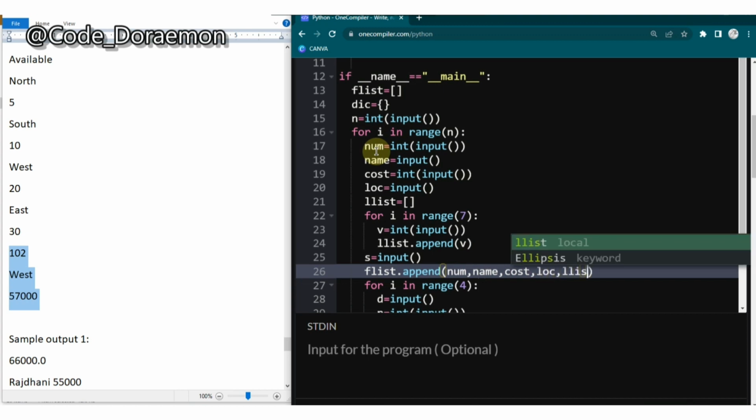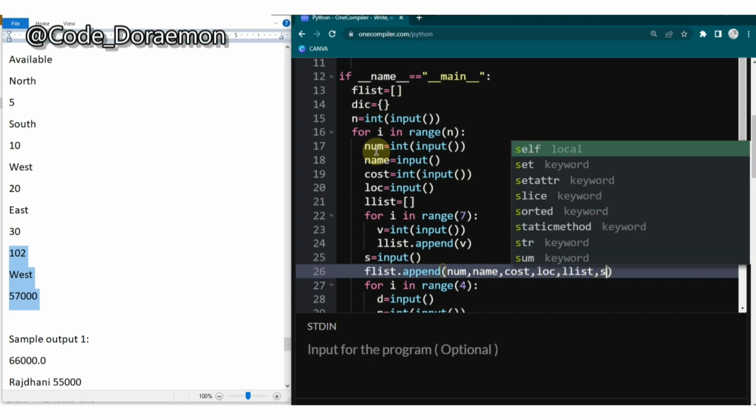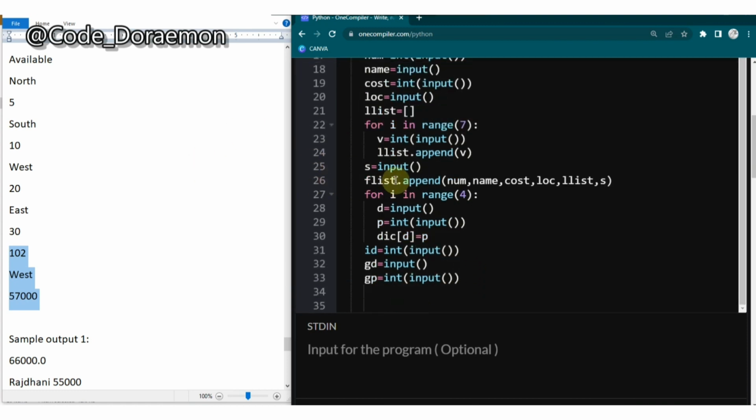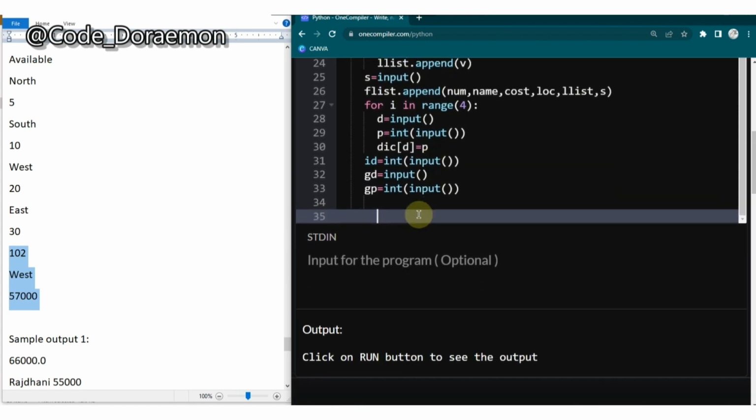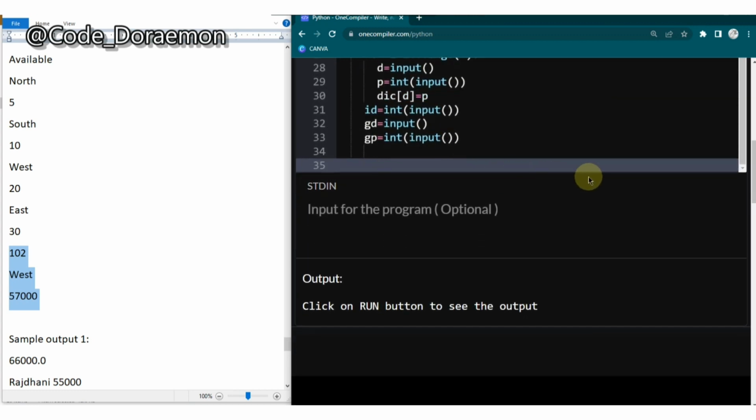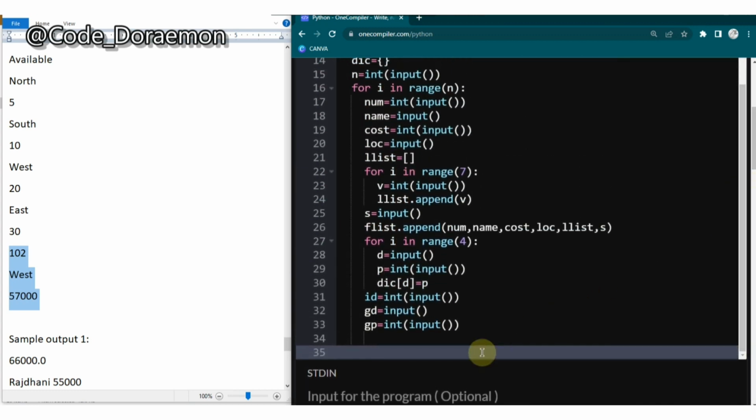After that, location, and then L list, and then the status. So these will be added to the F list, and this dictionary, which we are going to have separately, and these values will be passed as parameters. Before moving on to the class main, we have to do one more important thing, which is declaring the object.